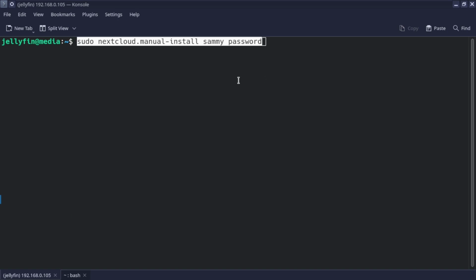Okay, so we're back, and again, you want to type in sudo nextcloud.manual-install. The example off the website is Sammy, password, your username, whatever you want to set up, and the password that you want to set up.